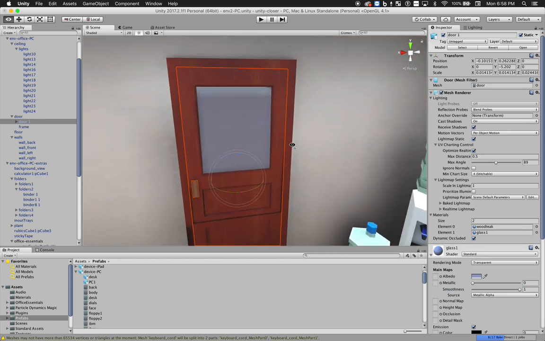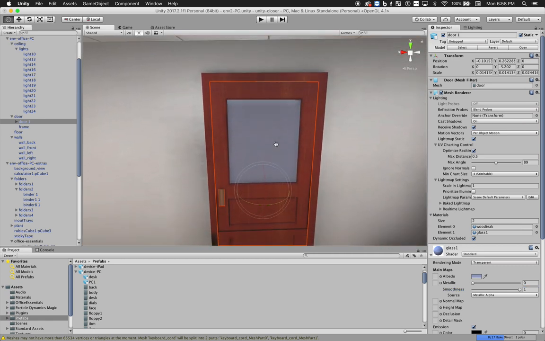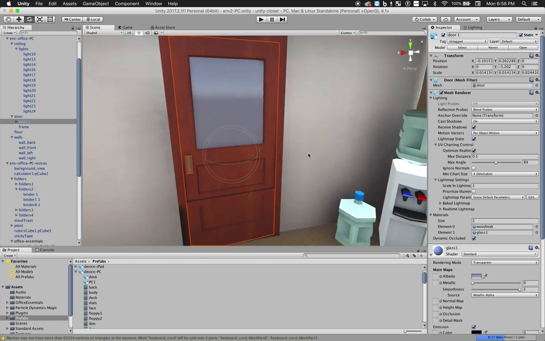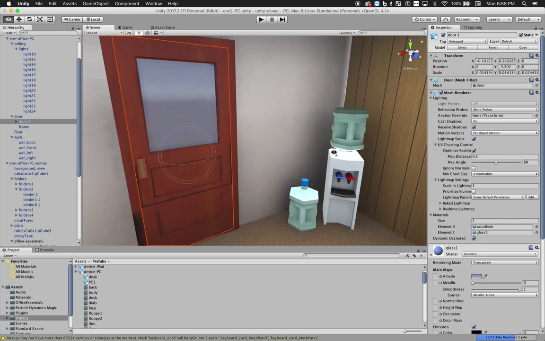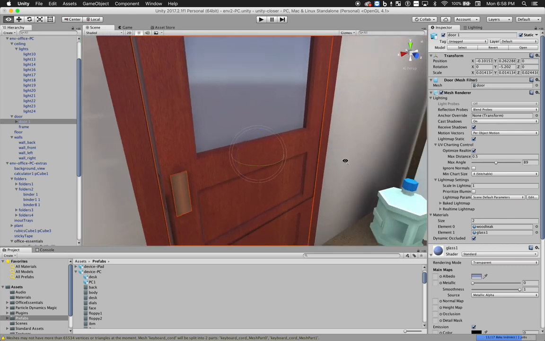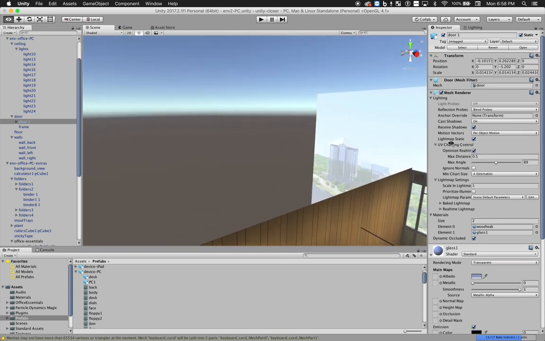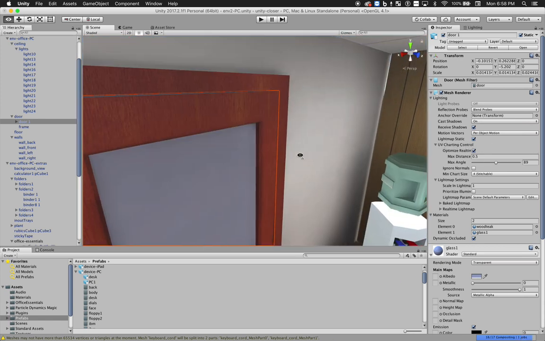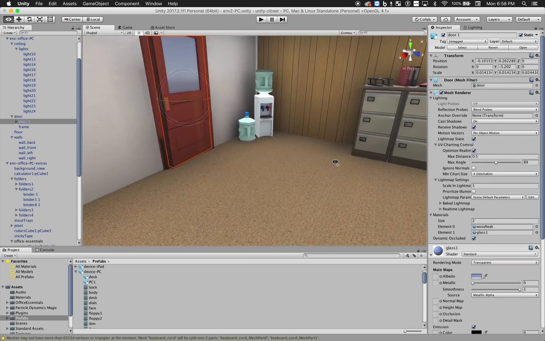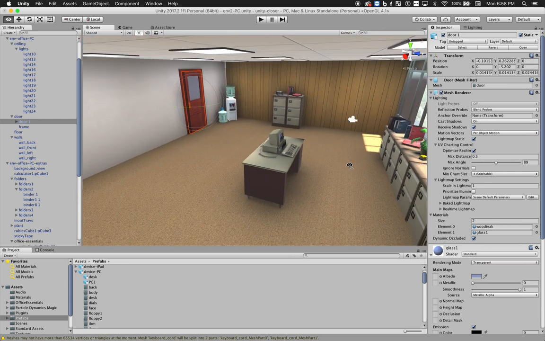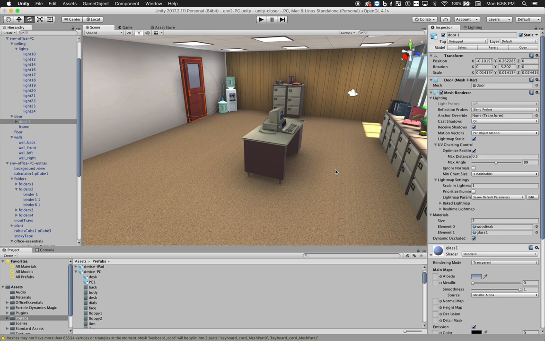So now we have some reflection, but you'll notice another problem, that it's reflecting a questionable view here. What it's actually reflecting is, again, our sky dome. It's not reflecting the interior of our room. That's because we're missing something that's really important to any scene, which is a reflection probe, which sort of captures everything in the scene so that it can be used for reflections.